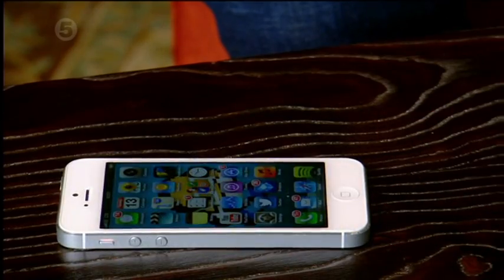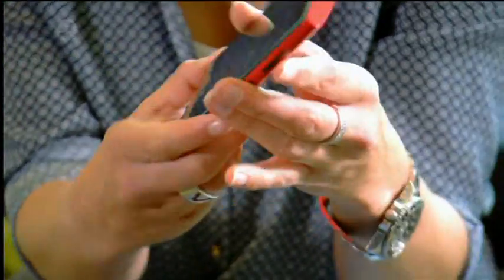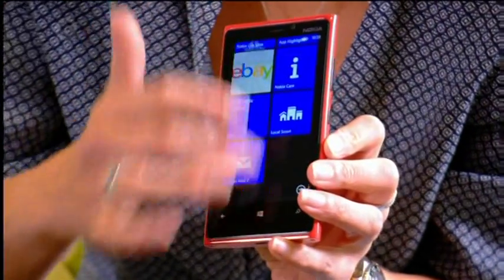And while the performance of the iPhone left us both pretty cold, I loved the Nokia. This feels like it's part of me. It's the tile system. It's just big, it's easy. Big icons, great big colours. You cannot go wrong. The iPhone, for me, is kind of doing what the iPhone 4 did, in fact, what the iPhone 3 did. Yeah. It's just doing it slightly quicker.